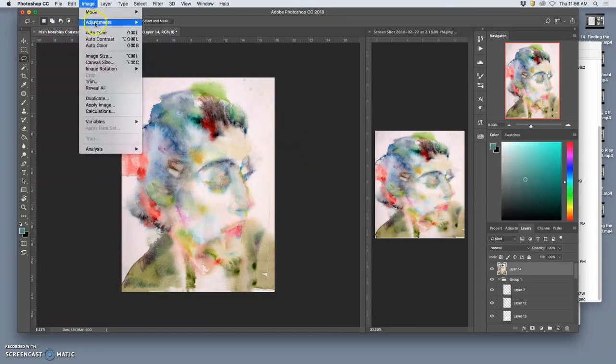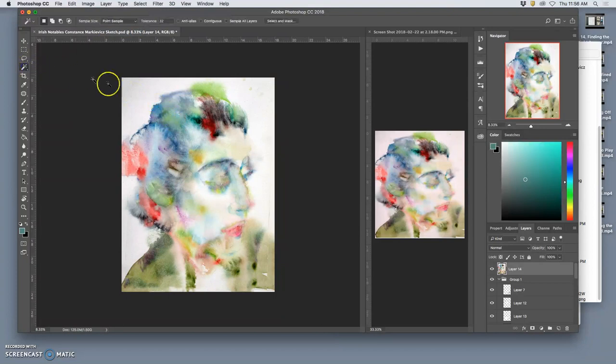All right, so now I'm going to auto tone that with contiguous turned on, try to select the empty space around. And then subtract from that with the lasso things on the inside. Add to that this vague shape here. Up. Okay.